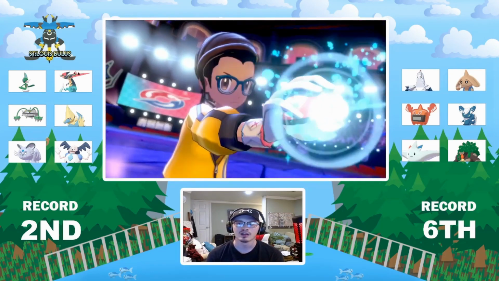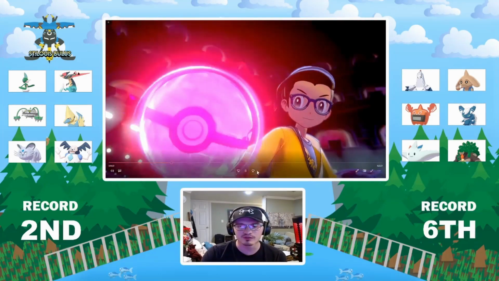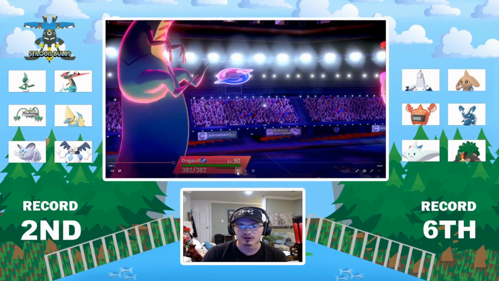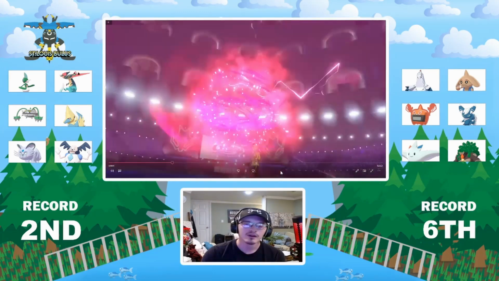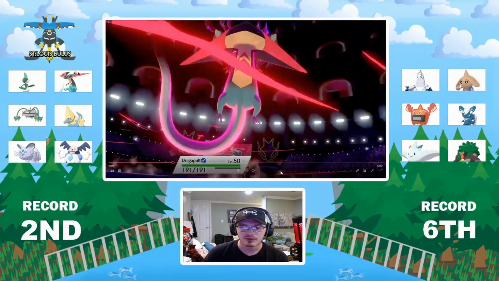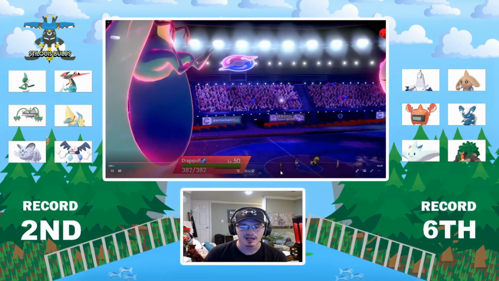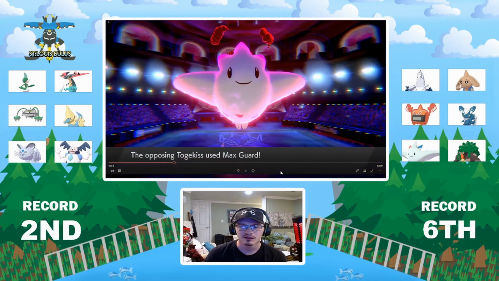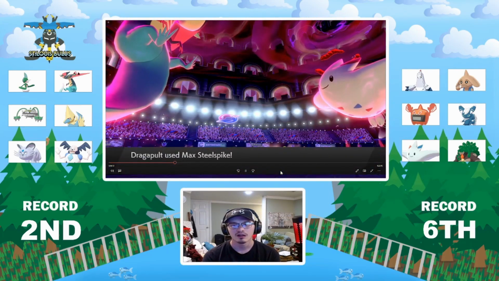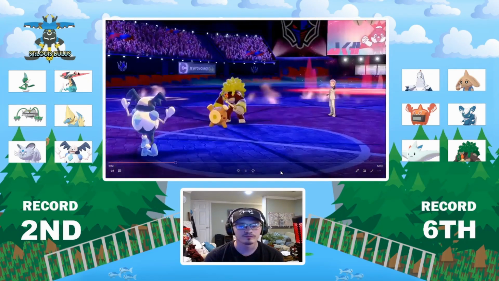So I switch in Mr. Mime, Dynamax my Dragapult, and this is where things really start getting out of hand. I went too far. So here, there's the Dynamax Dragapult, and I believe he protects. Yeah. So he protects the Togekiss here as Steel Spike goes in. I wanted to call the Protect, but it wasn't worth it.